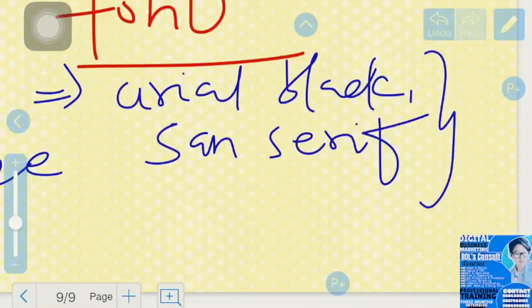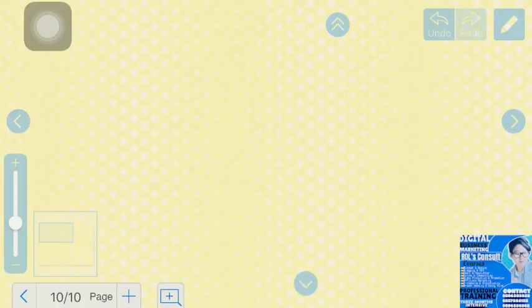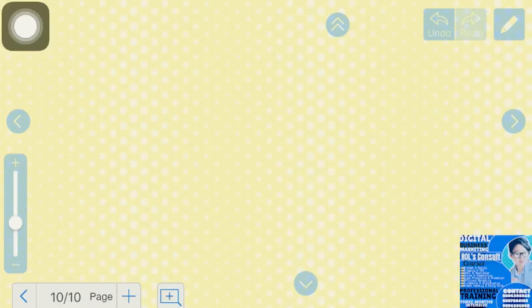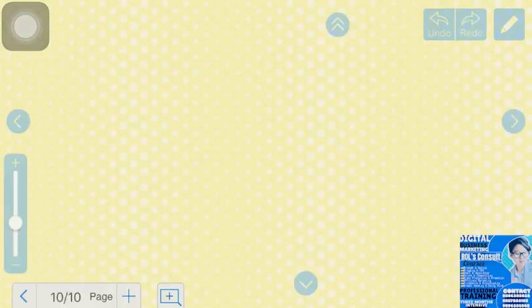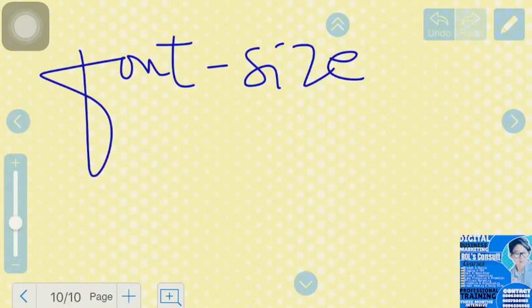Then let me stress a bit on my font size. Font size and font family have something in common, and you should note how I'm writing them.